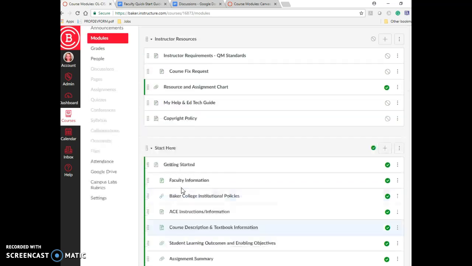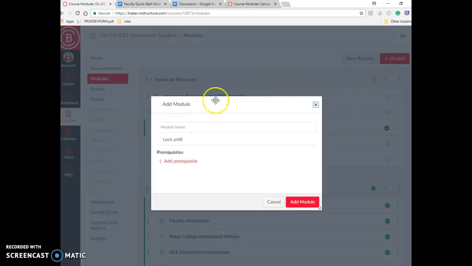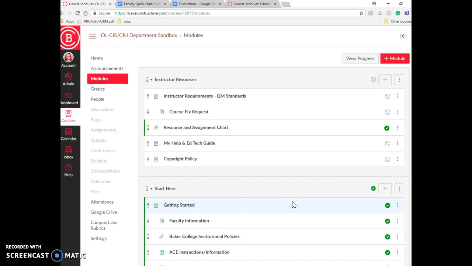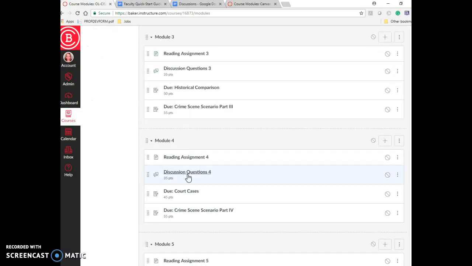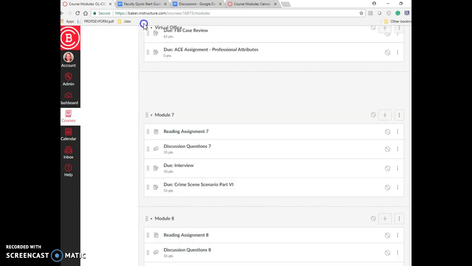Some faculty have been adding a new module called Virtual Office. One way to do that is to click on the plus button for the module, title it Virtual Office, and then click Add. Remember, in Canvas, when you add something, it goes all the way to the bottom. So let's move that to the top.